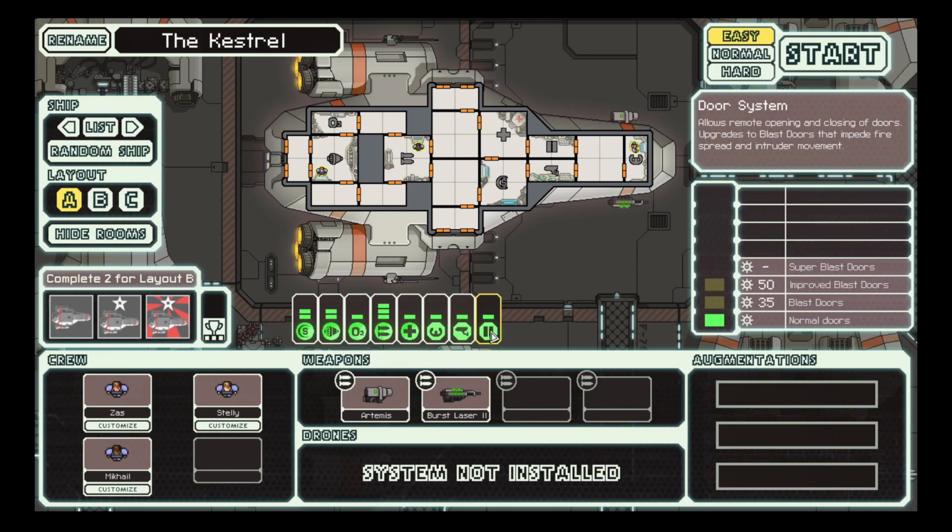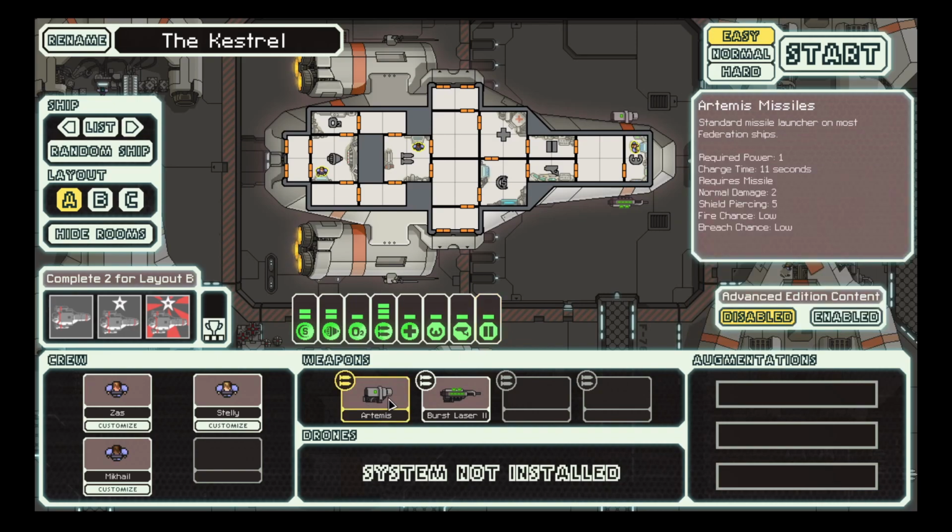These are the weapons we start with. You mouse over them, you see the stats appear in the top right. Missiles instantly penetrate all shields and deal direct damage to the enemy. They can be intercepted and shot down. This one takes 11 seconds to charge, and our second weapon is a burst laser Mark II.